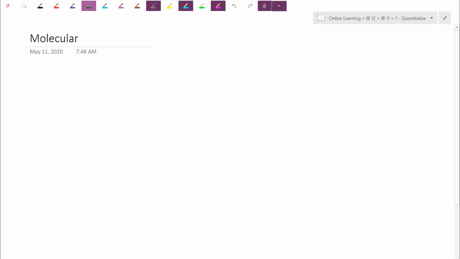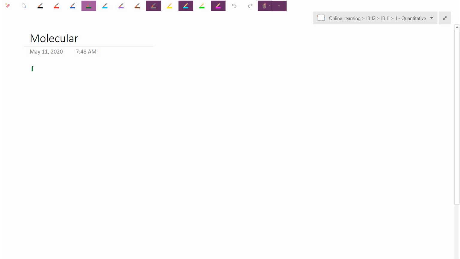Morning, guys. So yesterday we had a look at empirical formula. That was the harder way of asking the question, where experimentally we're actually given the relative proportions, the relative masses that they find in some unknown sample. What we want to do is convert that mass information, that percentage composition information, to get back to what's called the empirical formula. Empirical formula is the simplest whole number ratio. What compound would actually represent the proportions that we actually got?